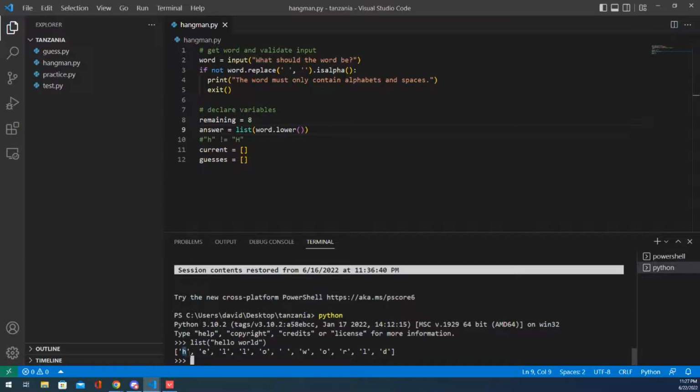So we have H, E, L, L, O, in the order we expect. Note how there's also a space, because a space is technically a character. And then we continue with W, O, R, L, D. So it separates the string into all the characters it has.